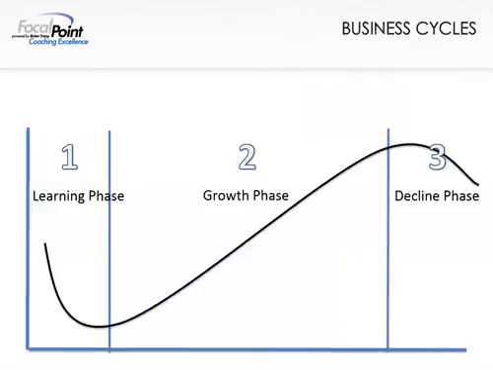So let's take a little closer look at the business cycles. And there are some, say, potholes or traps that are known and that are important to recognize and work to avoid. Now, the first one here is the honeymoon trap. This is that early stage. You've just launched your business. Your friends and family and neighbors are buying it. It seems really easy. But what's important to recognize is that this is that honeymoon phase, and they're still learning to happen. And that curve is going to continue to decline.